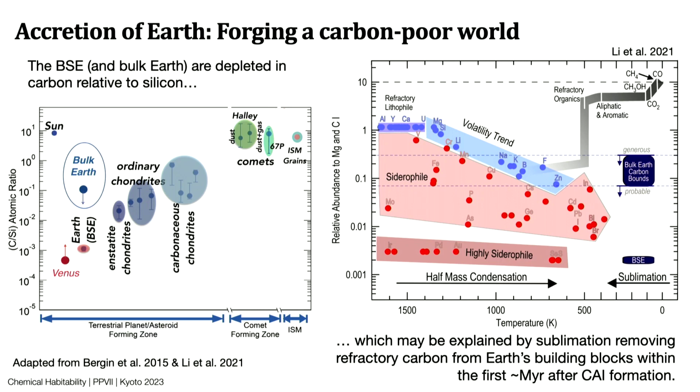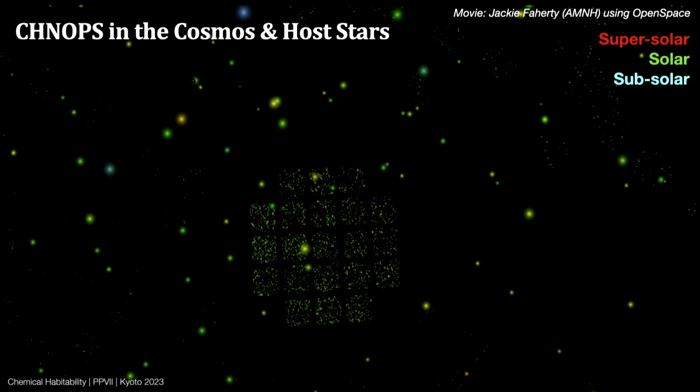So that's a quick rundown of Earth, its composition and formation in the solar system. Obviously, that's a great resource. We have a lot of information, but it's just one outcome of planet formation. So we also want to trace these elements in different astronomical settings. And so this is the very small part of the chapter I contributed to.